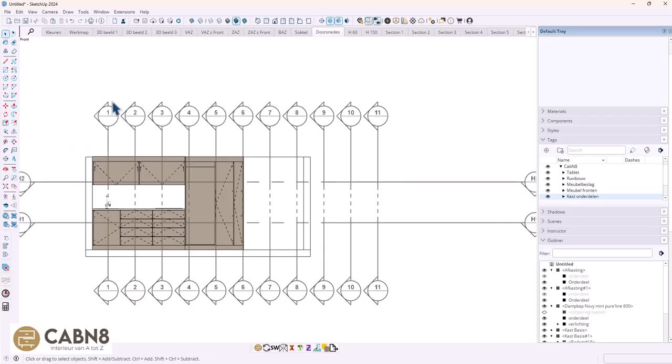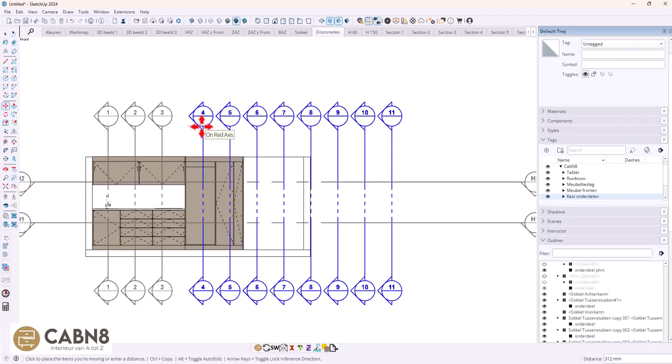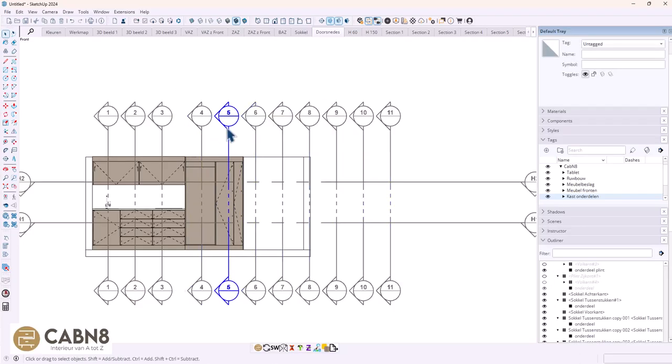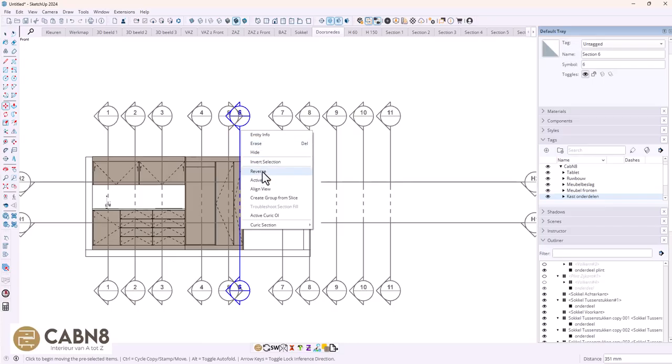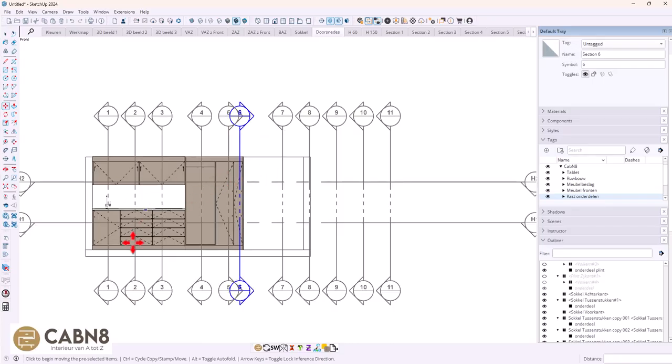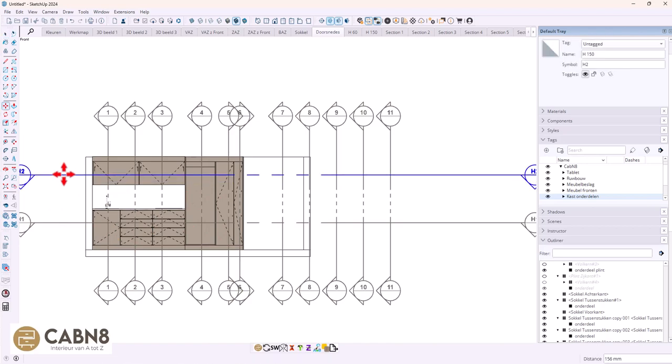Next we'll take a look at our cross sections. We have cross section number 1, 2, 3 and 4. That still looks reasonably good. Number 5, however, has been rotated. And 6 needs to be there and also rotated. So then we have our cross sections, one through the cabinets below and one through the cabinets above. That one can perhaps be a little bit higher.